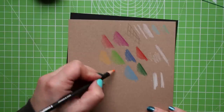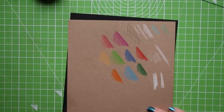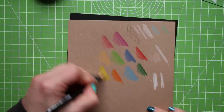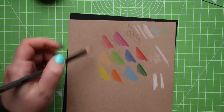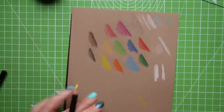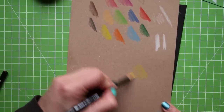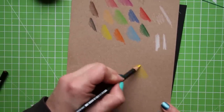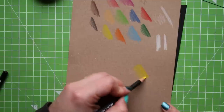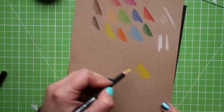I'm going to switch to my preferred colouring paper and I'm going to just do a quick layer test and a quick blending test. We could do it on this paper I suppose, but I would like to see it on traditional paper. Okay, so when we're talking about layering and blending, first of all, just testing out layers here. So just keeping a light hand, I'm just going to keep going over this and over this. That's me on layer 3 and the paper just does not want to take this. That's me scrubbing really, really hard, and all I'm doing there is flattening the tooth of the paper.